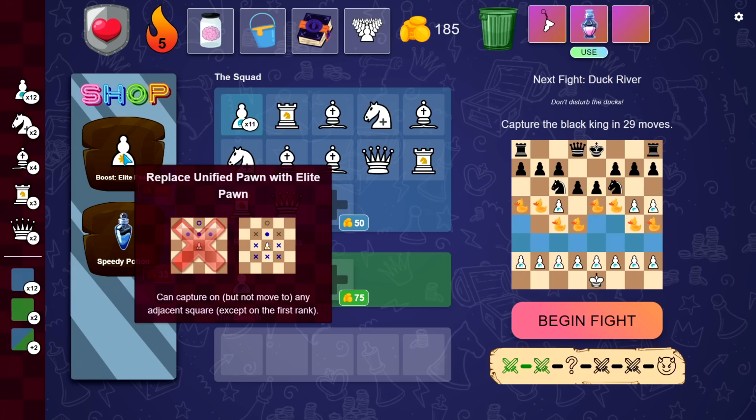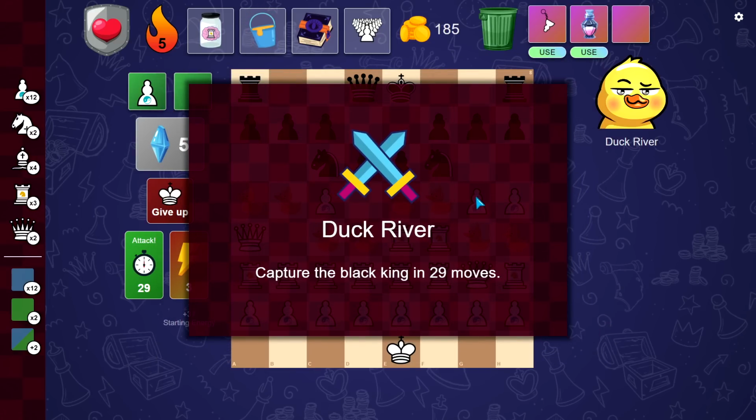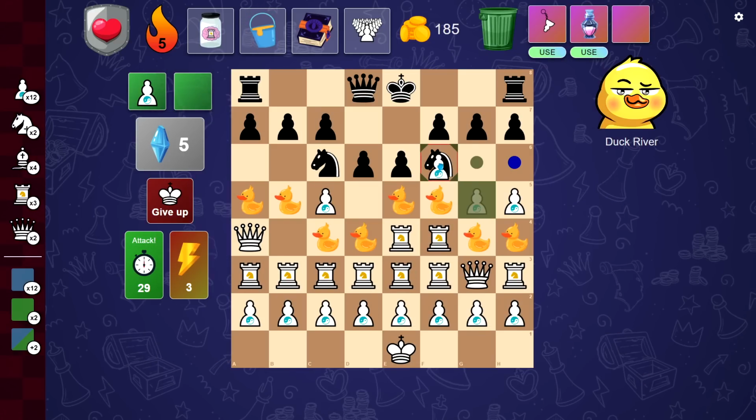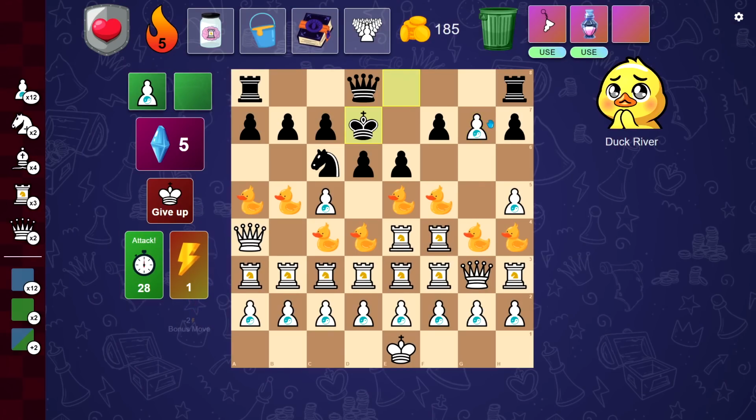Can capture on any adjacent square, except on the 1st rank. Okay. Yeah, I don't really care. Rubber duckies. Don't disturb the ducks. It's a duck river. Okay. I can deal with the duck river. We have the most disgusting pawn move to start, which is capture, capture, and then immediately you are in a scenario where I can just capture you again.